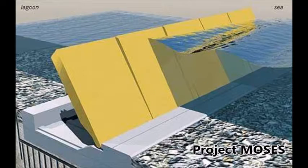Venice, Italy is an example of such a community. The city is under serious threat due to the rise in sea level and sinking of land at an alarming rate. The Moses Project, consisting of 78 barriers, will protect the Venetian lagoon from being submerged by the Adriatic Sea. The barriers are lifted to raise up the lagoon banks to prevent this flooding during high tide.